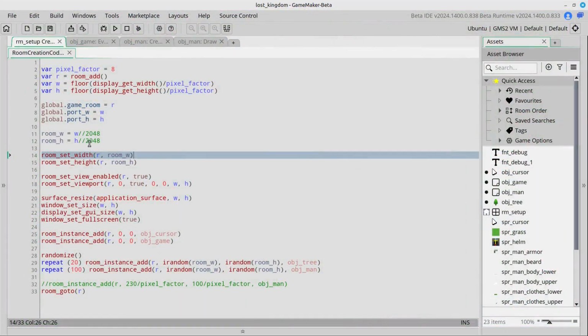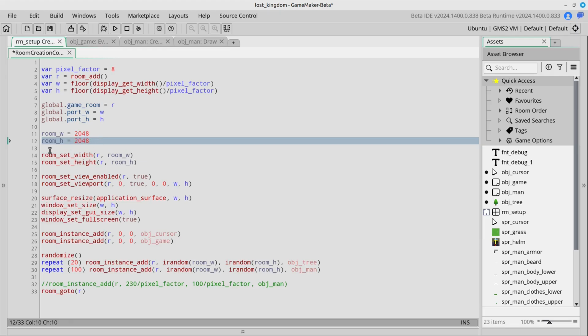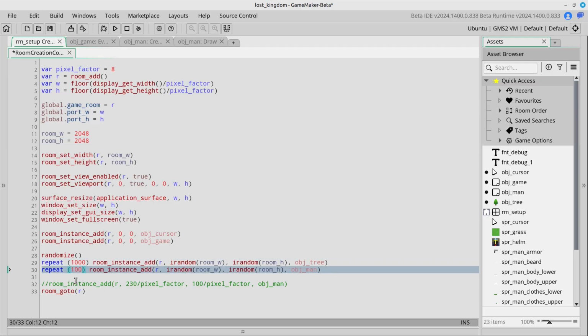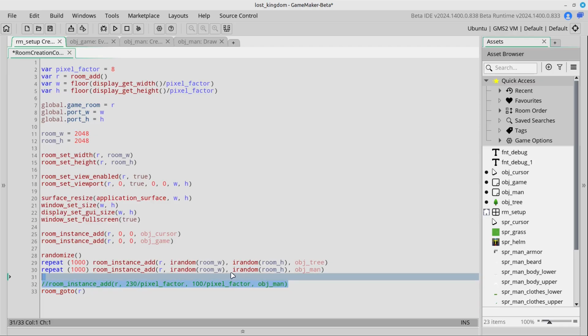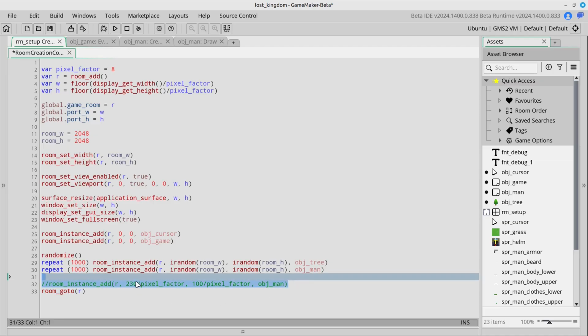The way this works is you just set the world size to the port size, and that's what you get. You don't have moving around so much. And obviously, I had to reduce the number of trees and number of people too. This was for the Patreon tiers cover pictures. The size was 460 by 200, so I had to divide that by the pixel factor to get an image of that size.